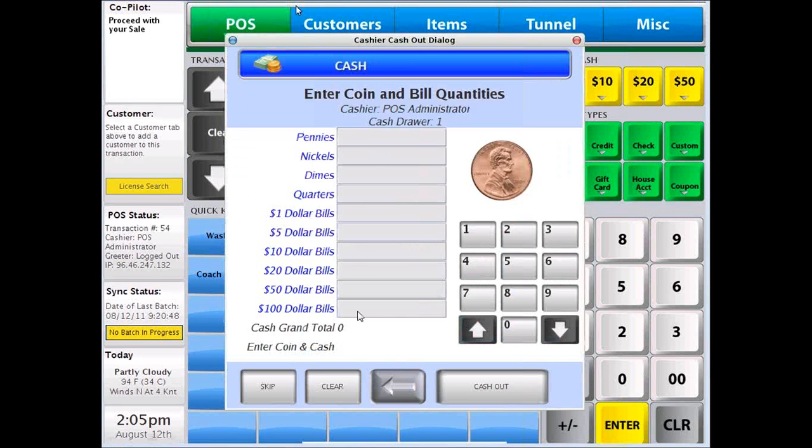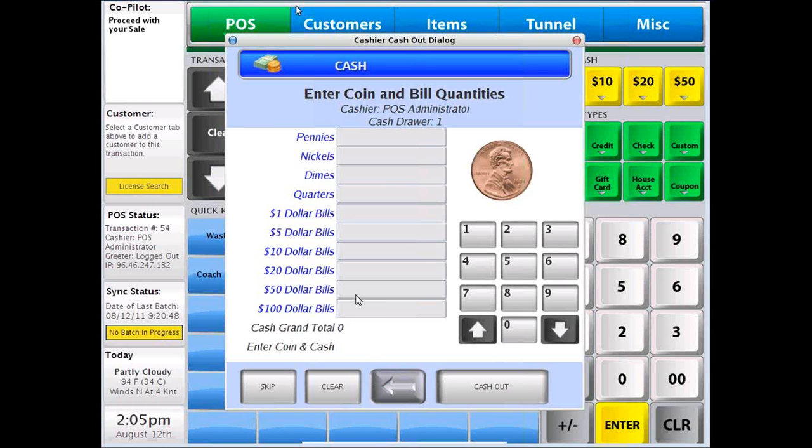Please note that amounts entered in these fields are the actual counts of how many of each item is in the till. For example, if the cashier counted 50 pennies, they would put a 50 into this field. If the cashier, for example, had two $50 bills or $100 in 50s in their drawer, they would enter a 2 in this field and not 100.